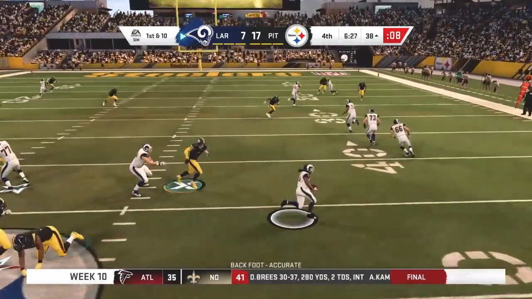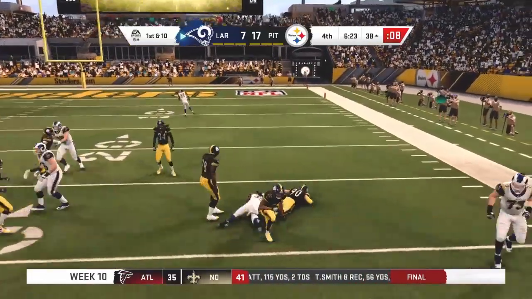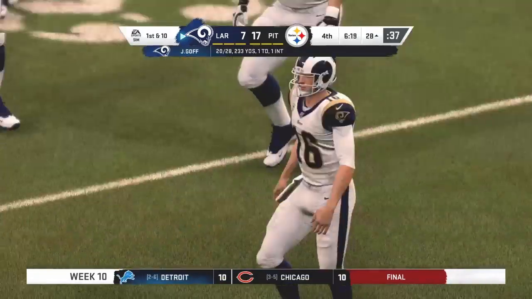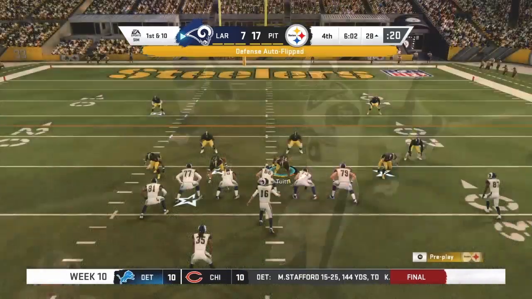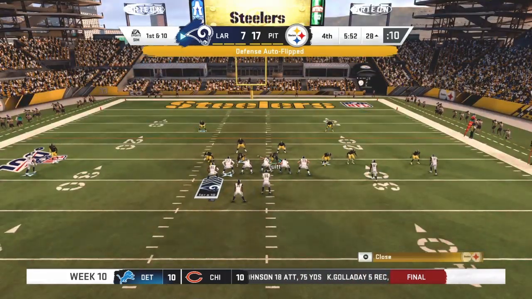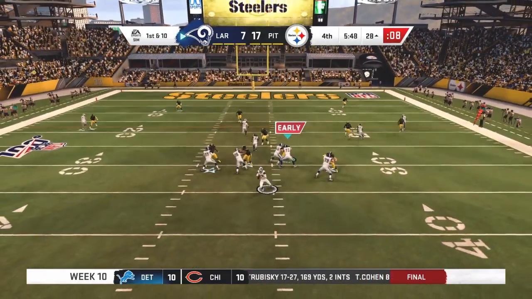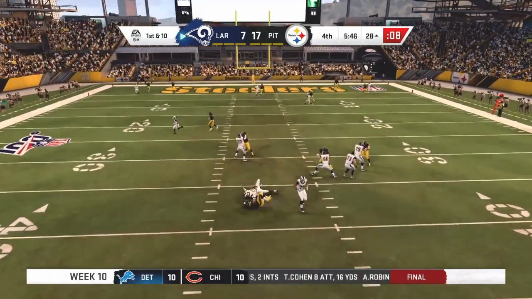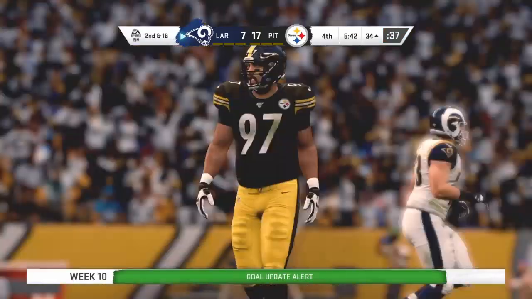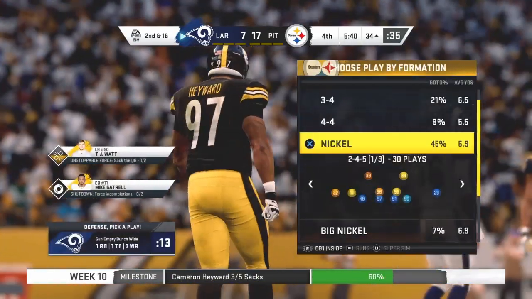Goff now to throw. Oh, it's a screen pass. That's complete. And he's taken down inside the 30. It's a gain of 11 and a 1st down, L.A. Now a 1st down throw. Under pressure, and down he goes. They sack him back at the 36. Cameron Hayward picks up his 2nd sack of the afternoon.